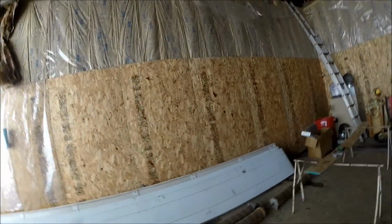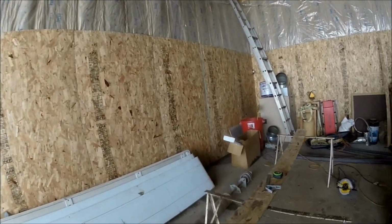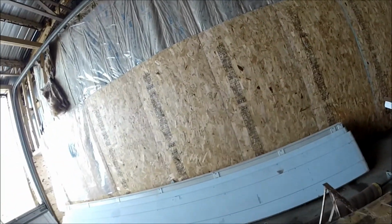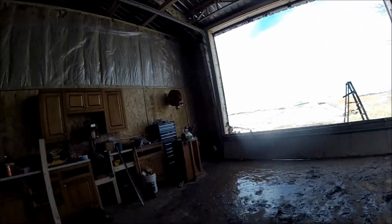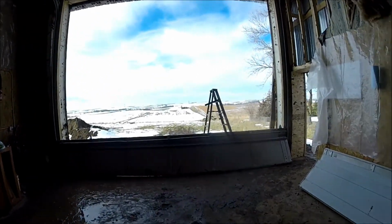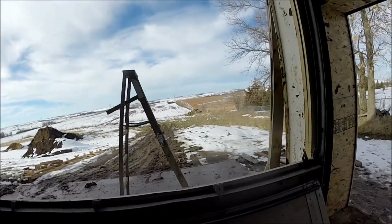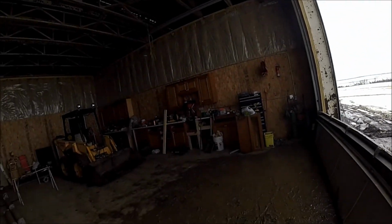But basically I just want to get the door up first. We'll get the stuff in place, and then we'll just do what we got to do to figure it out. I mean, that's kind of how we've been doing the whole project, so why stop now, right? But it's nice to see some of the door going in. It would just be nice to see it all in.